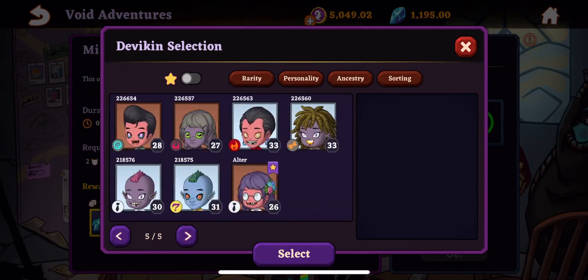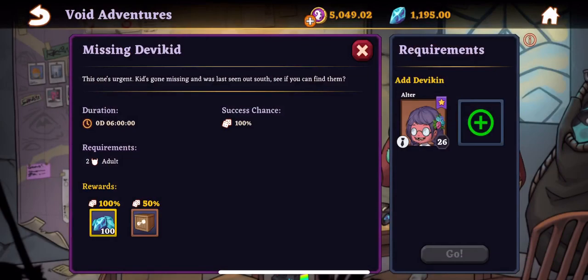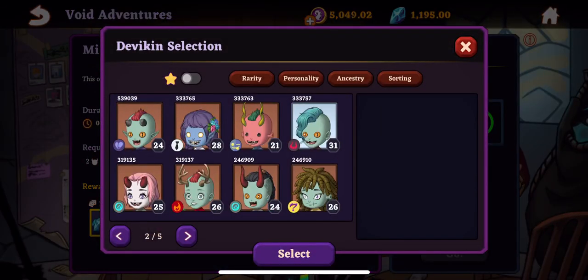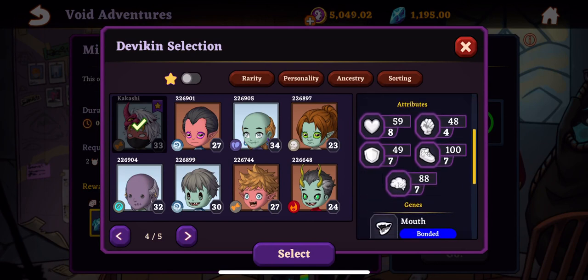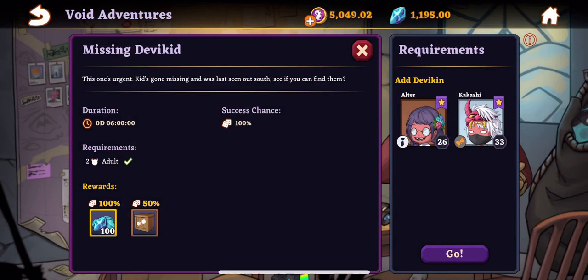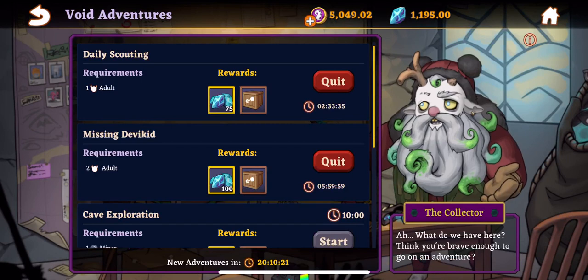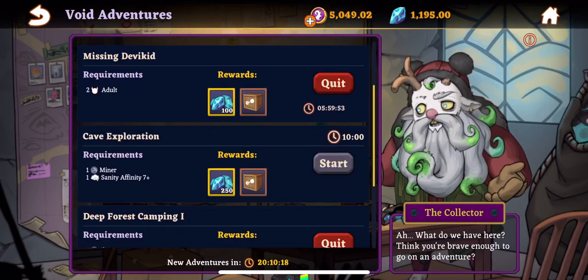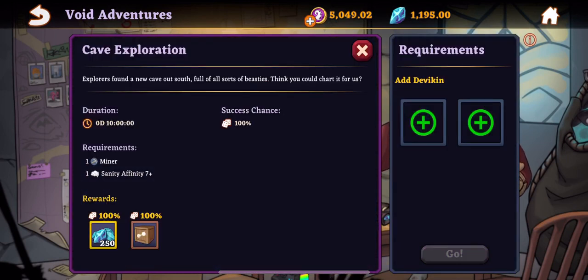So for now, I don't have any... what do you call this? Rare, yeah. So I'll just put the highest attributes that I've gained and put. So it's altering Hashi. Sad I missed this one, but it's okay.